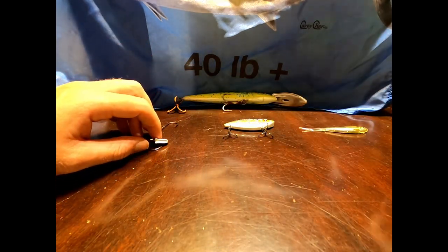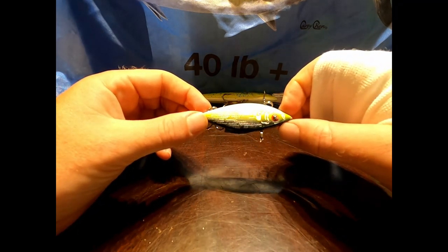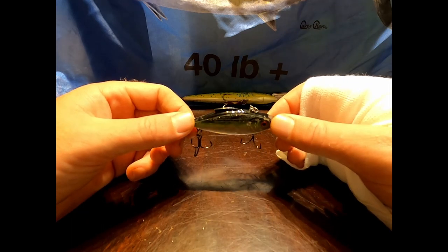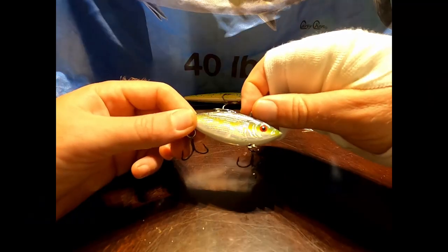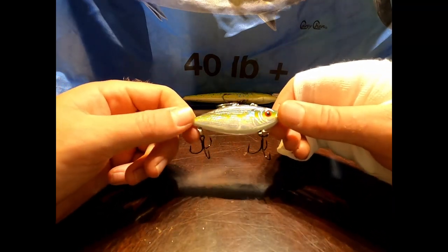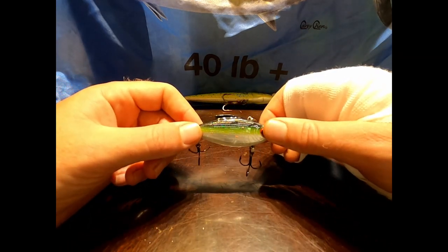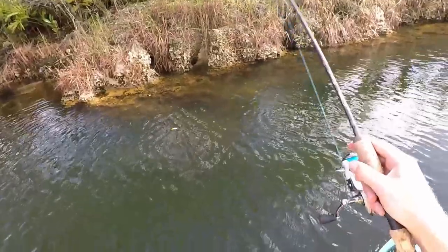The next bait — I have slammed some of my biggest peacock bass on this — and that is a rattle trap. This thing is amazing. I wouldn't go with anything too huge or too small, but one about a little bit bigger than the size of your thumb works absolutely amazing. I like the one that mimics the bait fish in the area, particularly one with a little chartreuse stripe going down the side with a red eye. Just pitch it out, let it hit the bottom and sweep and jig it up, or cast and reel, or drop it in front of a fish's face and jig it — they'll hit it.